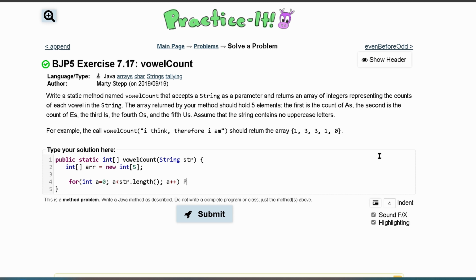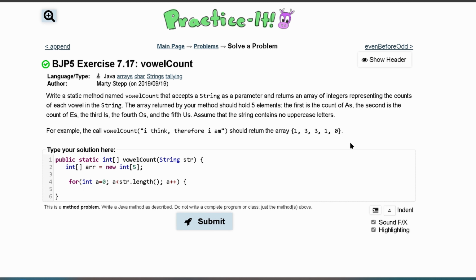Inside of this for loop, we are going to have our conditions. And this is because we have multiple things that we need to check for. We have A, E, I, O, and U. We have to check for all of these individually.